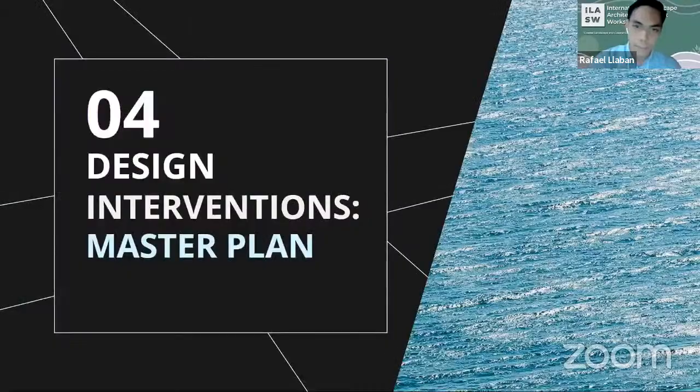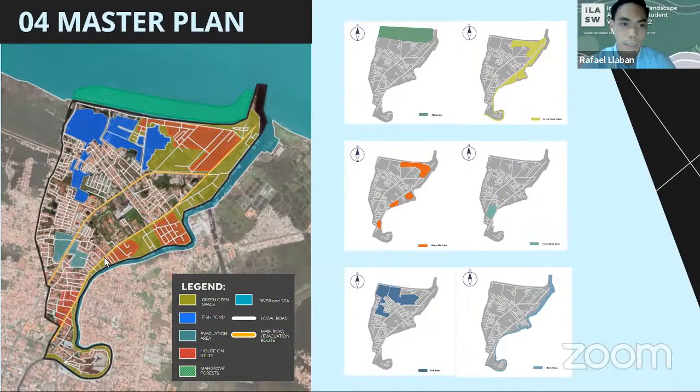So for our master plan, here's the master plan we formulated. Firstly, marked in blue are some of the open spaces and public areas that are available on the site currently. We designate these as evacuation areas. The way to reach them is through the main avenues of travel on the site. So this is the evacuation route. Then for our mitigation strategies on the coastline, we indicated this area dedicated to mangrove forests, both to shield from tidal flooding and as an ecotourism attraction. And the fish ponds will be expanded to serve not only their aquaculture purpose, but also as detention ponds to protect the rest of the area.